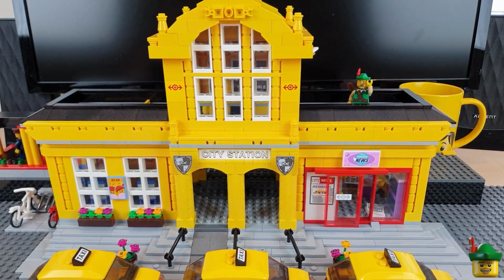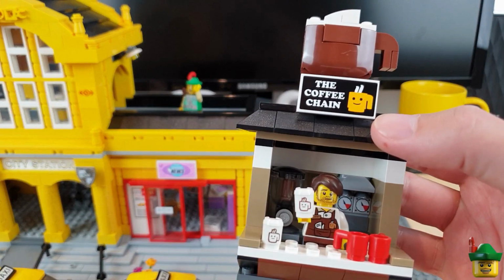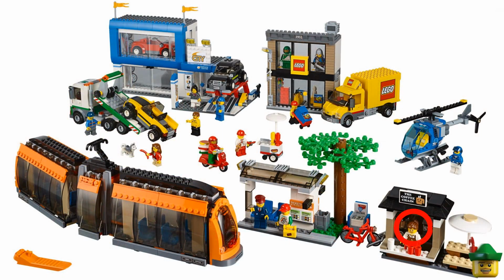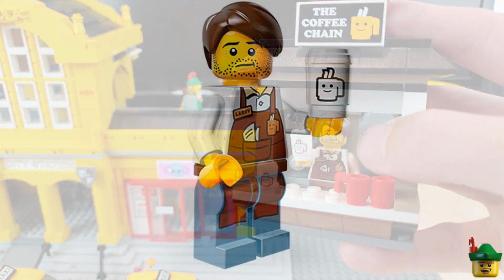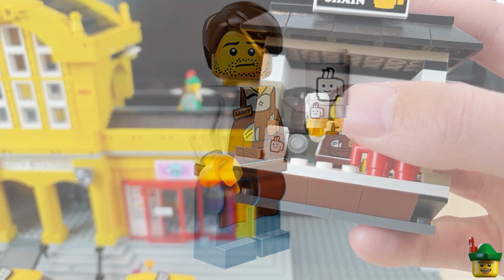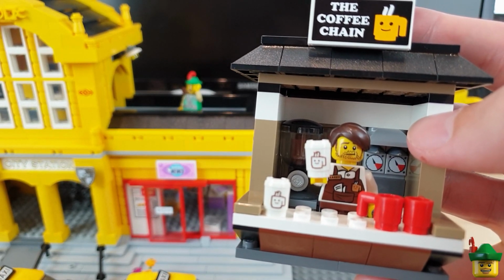Now, another change I want to make to the outside is to add a coffee chain shack. This is one of those coffee huts that's available from set 60097 City Square. And I've added as its vendor Larry the Barista, who's actually a character from the Lego Movie minifigure series. And he's got the wonderful coffee cup with the logo of the coffee chain. So it's all tied in perfectly. So I like that a great deal.